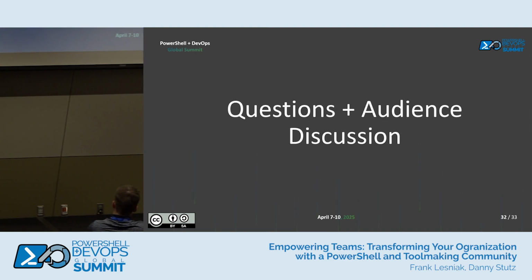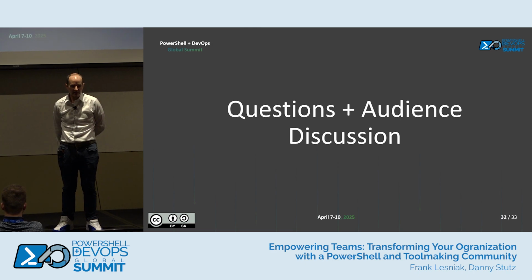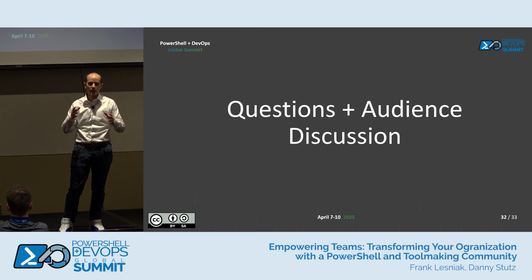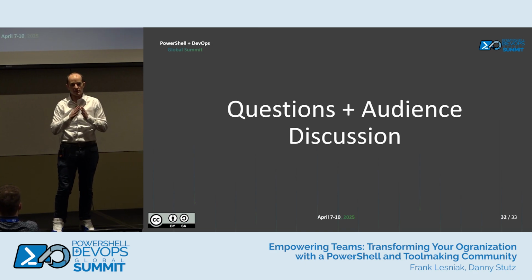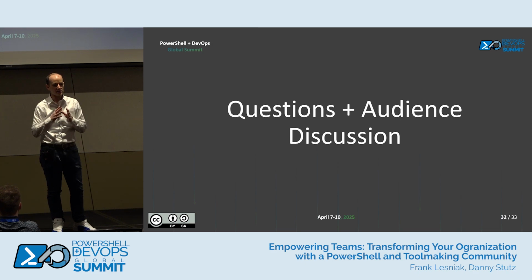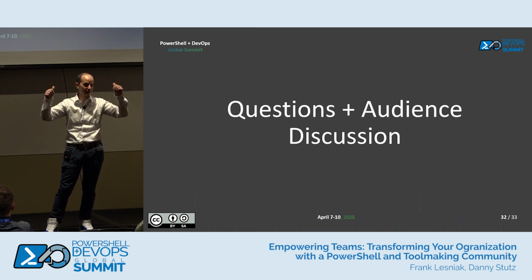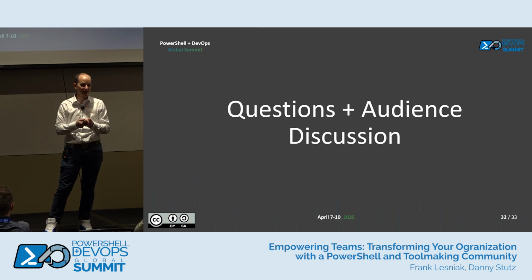I'll answer it. Danny, you should answer it as well. But my perspective was, if you think about where we were in that period of time, 2020 to 2021, tech skills were so in demand at that point in time. There was a huge emphasis on employee engagement. Now, fast forward to today, employee engagement's at an all-time low across all industries. So today's climate's a little bit different. But that being said, anything that kept employees engaged, leadership was pretty happy about that, without us needing a lot of hard evidence that we're making progress. So we had an easier time at that point in time to do this.